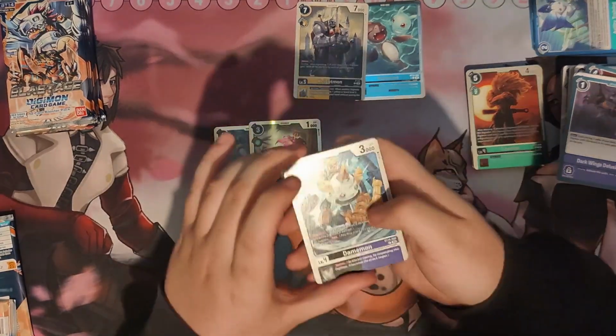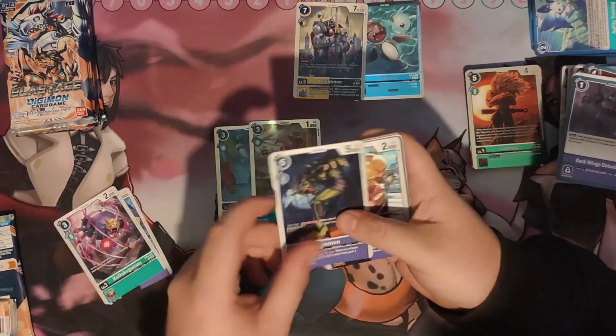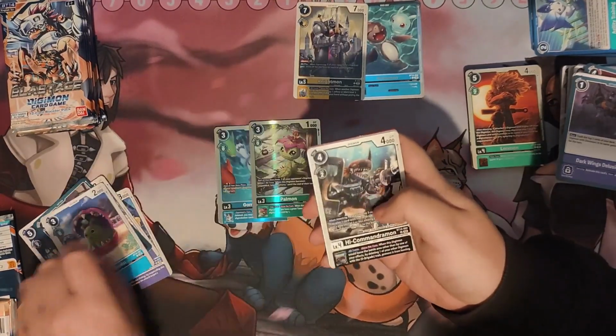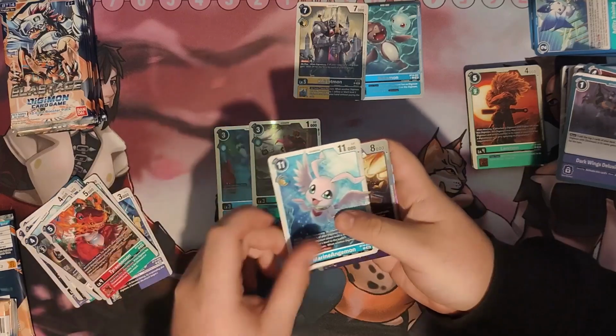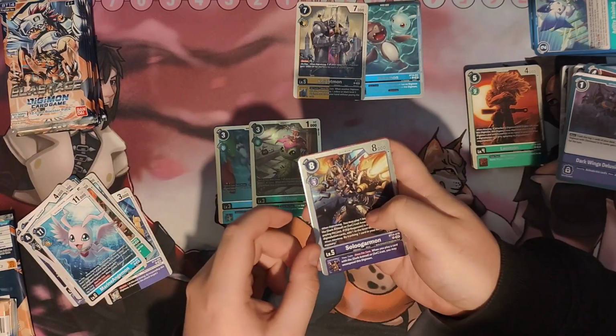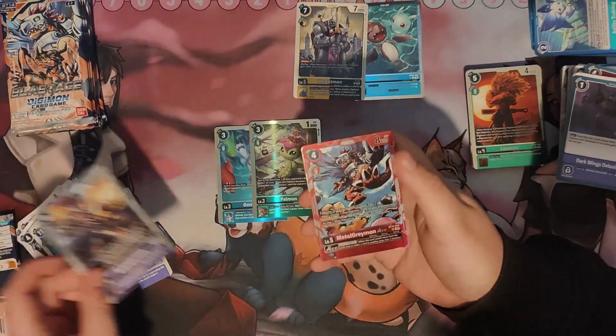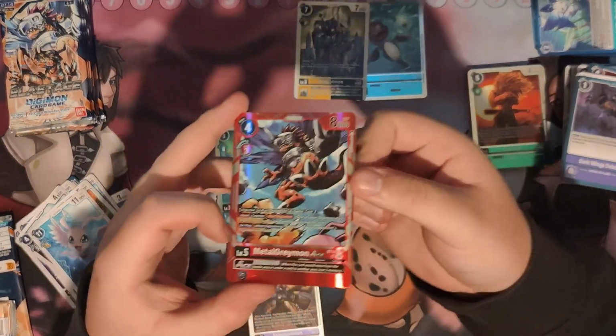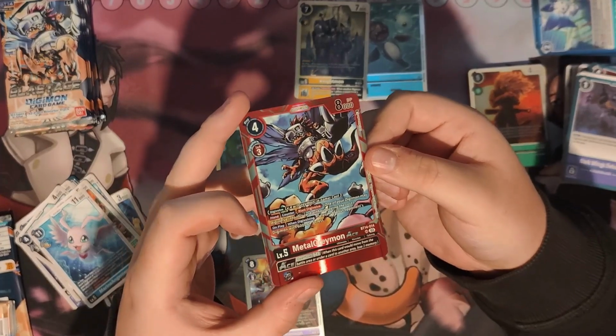Right. Damemon. Ogre, Chuchumon, DCD Bomb, Vadamon, Siakumon, High Commandermon, Tyrannomon, Marine Angemon, Solulugamon, and Metal Greymon, the first ace card we pull. Just look at the pattern on this card.